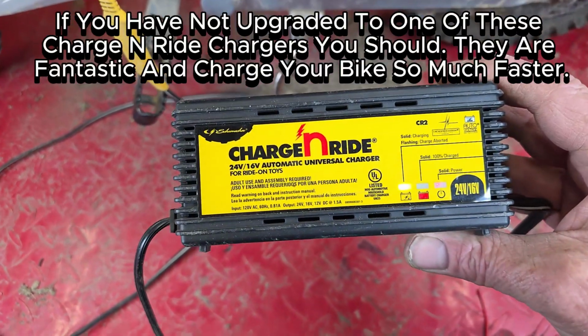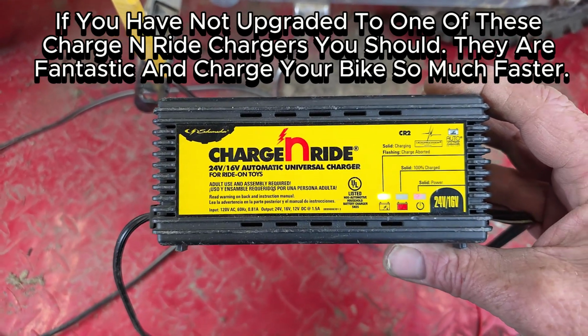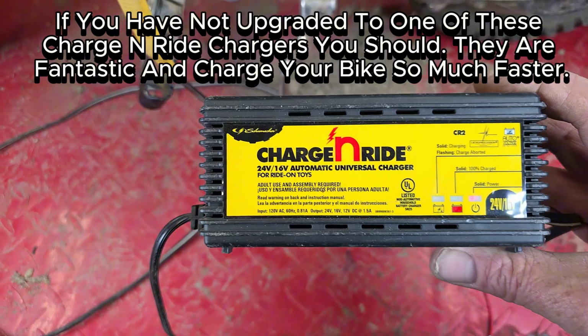If you have not upgraded to one of these charge and ride chargers, you should. They are fantastic and charge your bike so much faster.